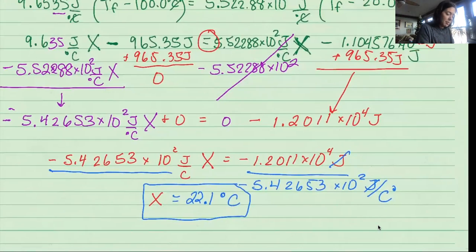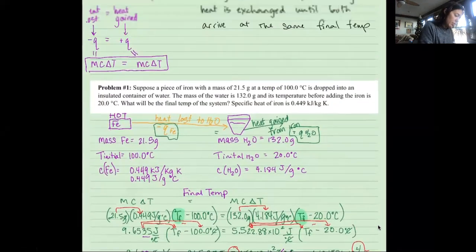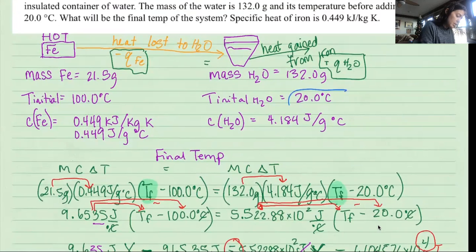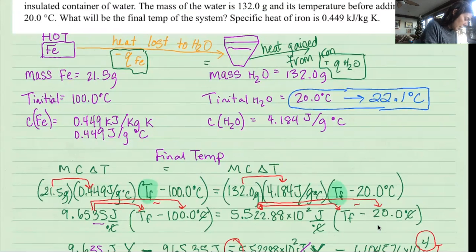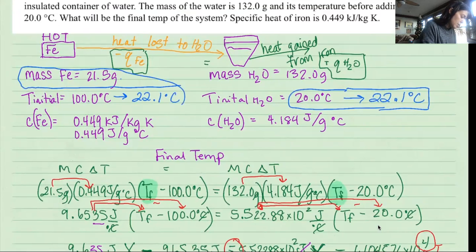Makes sense because the water was at 20, and when we put the hot metal into it, it went to 22.1. Notice the water heated up a little bit, but look at that metal. It went from 100 all the way to 22.1. So what does that tell us? That tells us that our metal has a much lower specific heat, as the temperature changes much more easily than does the water, right? So we cannot relate changes in temps, but we can directly compare specific heats.